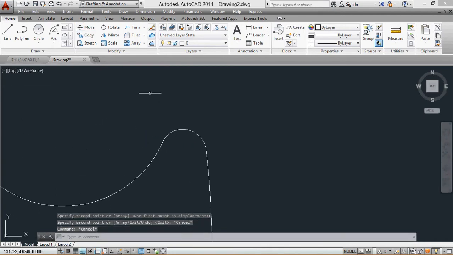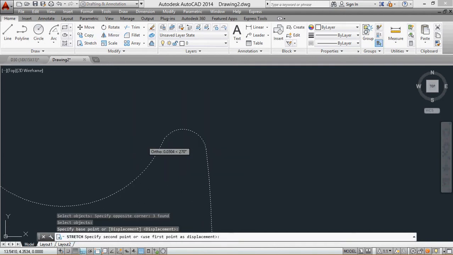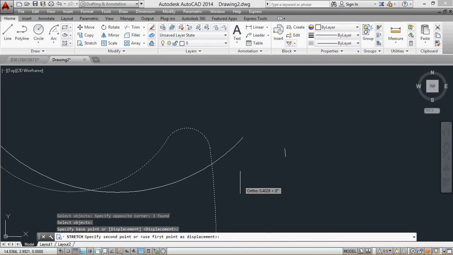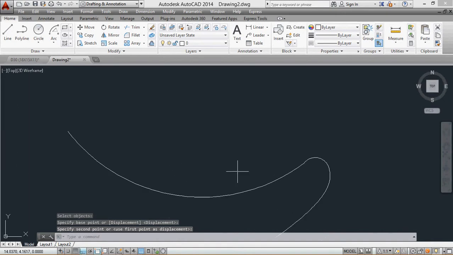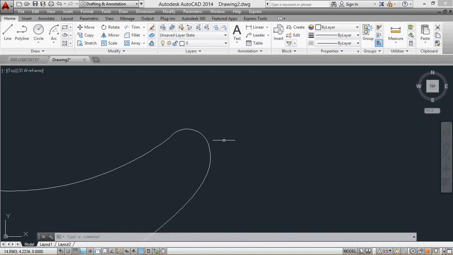Stretching works in a way that anything inside the box, when you do create a box for stretching, will just move. So this circle, this segment, is by itself. And if it's in my stretch box completely inside, it just moves. So it never changes, no matter which way I'm stretching it. Now, the other parts are only halfway in, so they are being stretched. Anything inside won't. So I can even show you another example.